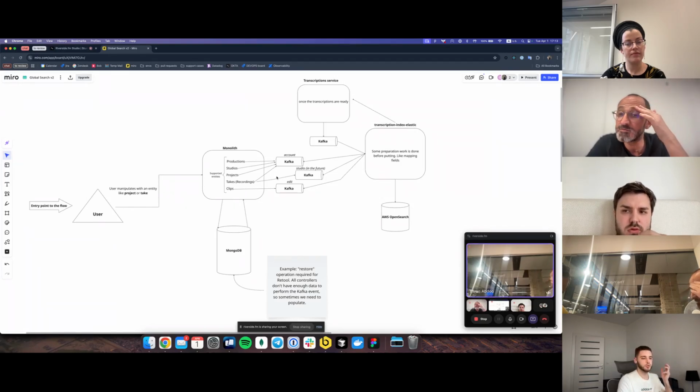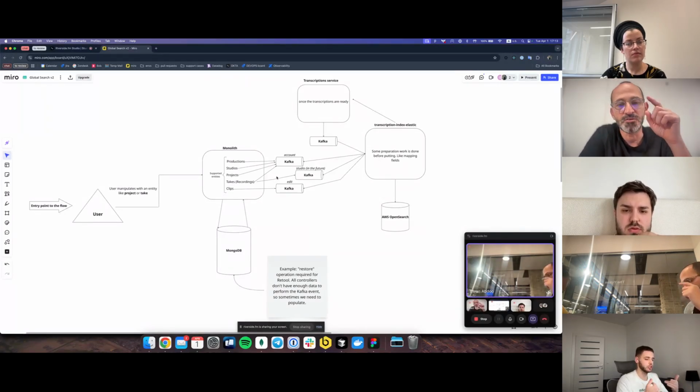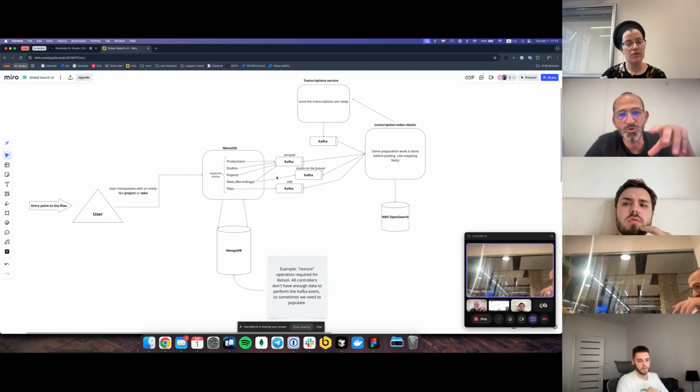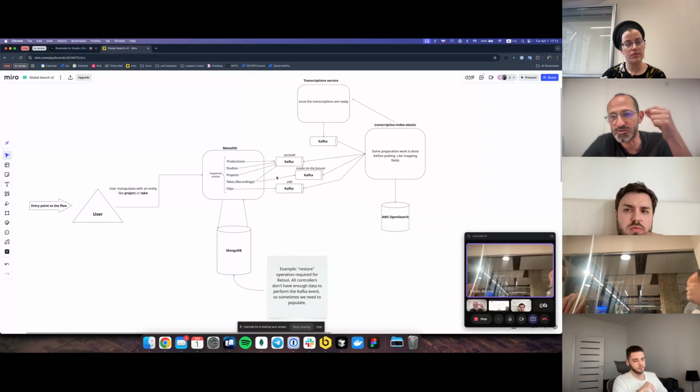We do that, but we need to fill the event data with some data. So in order to get it, we need to do a populate to Mongo and get the production ID and studio ID. That's the monolith, right, that sends the event? Yes. When I go to Retool and I do restore, Retool calls an API on the monolith. Yes. That API on the monolith needs to go into the database, read the data, and do the restore. So that API has the data. That's the place that you need to send the event from, the restore API.